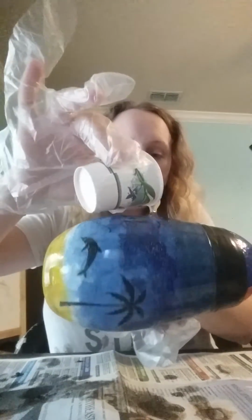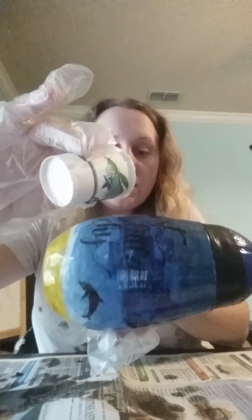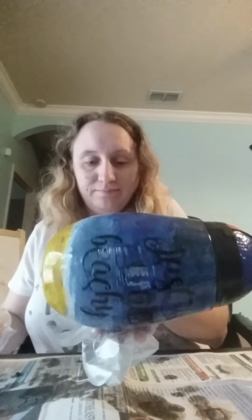And then I move a little further up on the cup. Same thing, pour it on and underneath to catch it. Easy peasy. Working my way all the way down to the bottom of the cup.